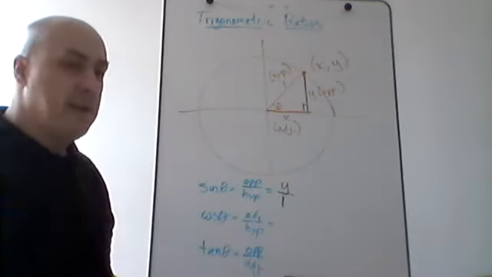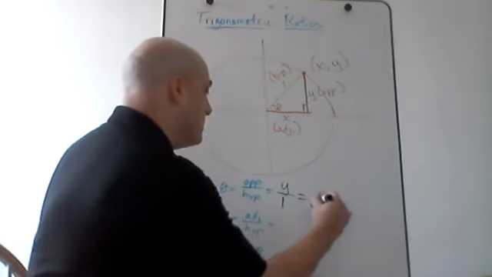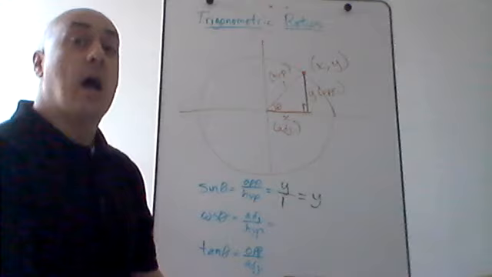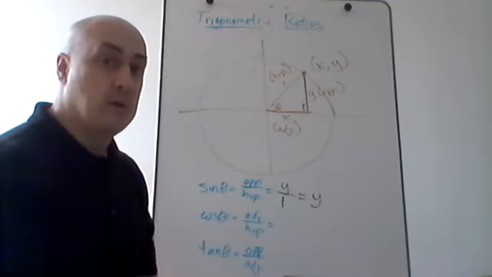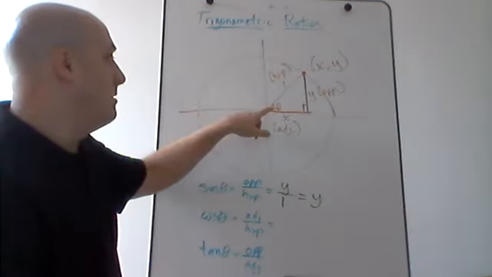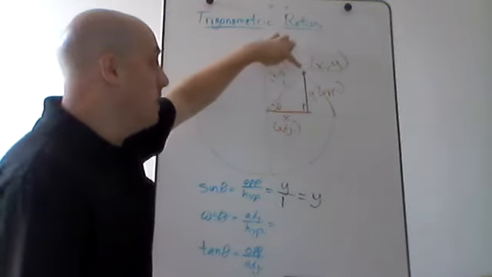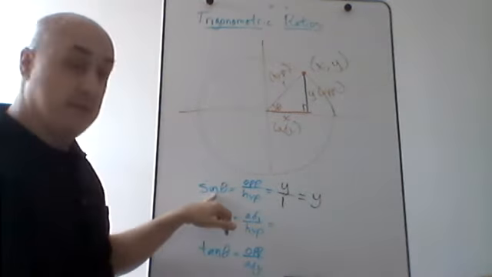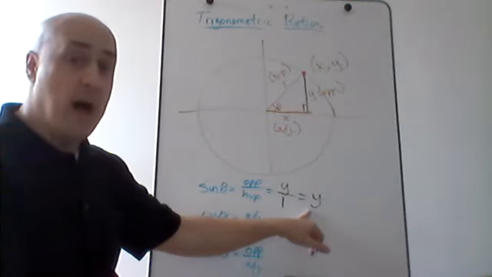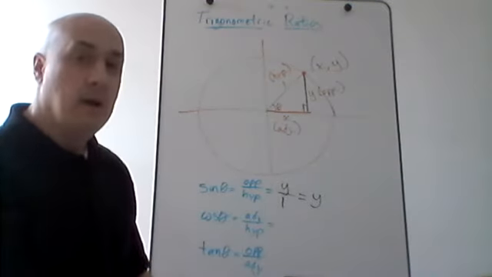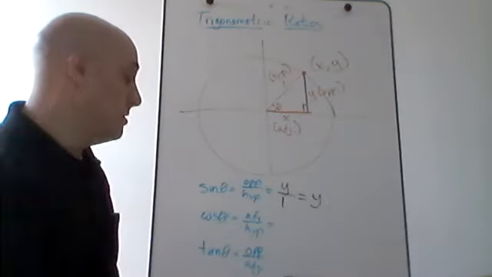So I get that sine of theta equals y over 1, which means sine of theta equals y. Now, if you go back to the definitions we talked about in terms of the unit circle, the sine of the angle theta is the y coordinate of that terminal point. Well, that's what this says. Sine of theta equals y. It's that y coordinate when I put that right triangle into the unit circle.